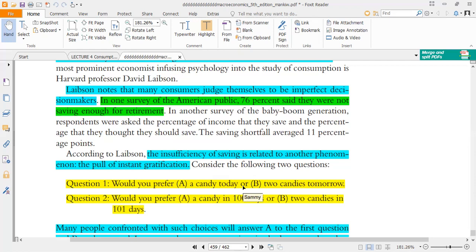If you look at the first question, which one would you go for? I'll go for A. And the second one, I'll go for B, because if I can wait for 100 days, I can also wait for 101 days. Really? I think it depends on the time period. If it's short, I'll go for A in the first question. But if it's a long period, 100 or 101 days, it doesn't change much. So it depends on the time period.